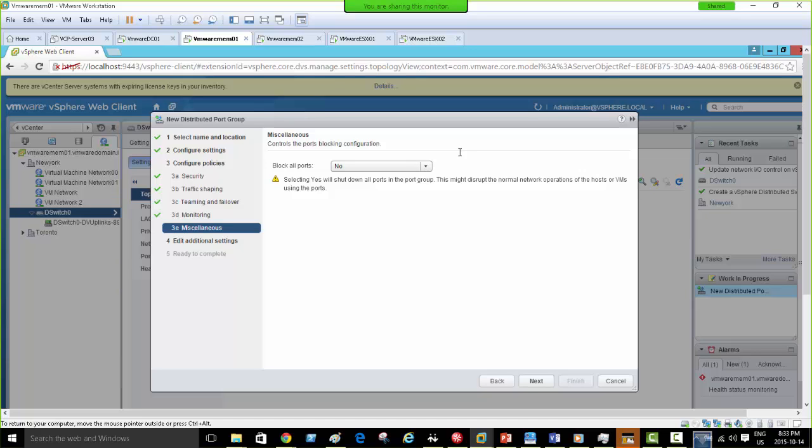So you could be blocking all ports because there are very sensitive virtual machines inside this, which should not be accessed by outside attacks. So anyway, there's that block all ports option. This is a vMotion port group setting, right? So you can block all ports for this. Okay, next.